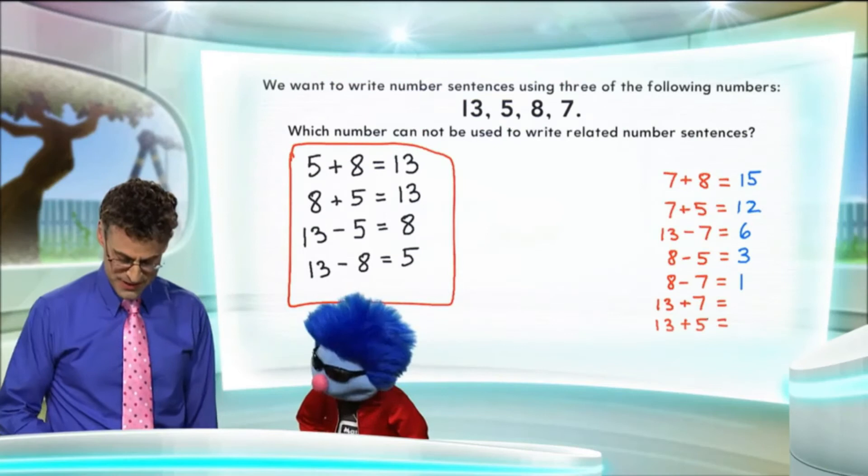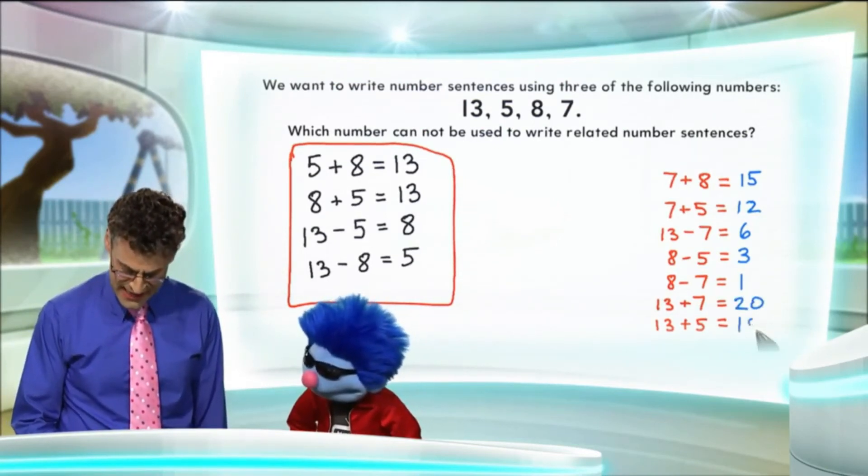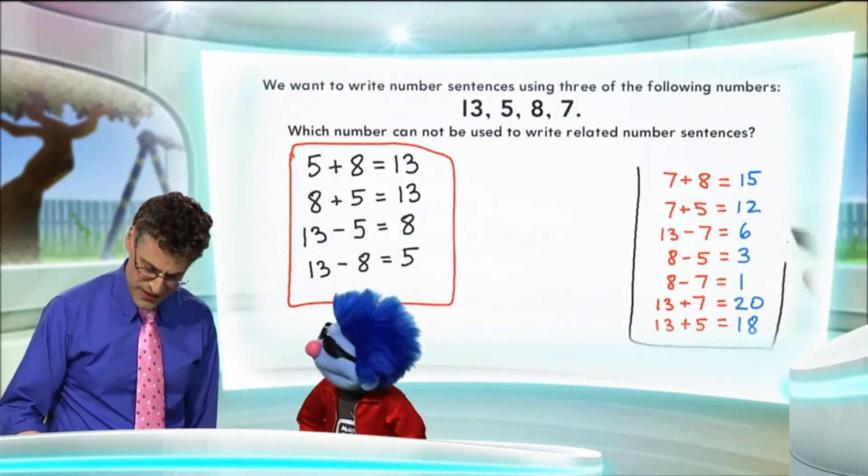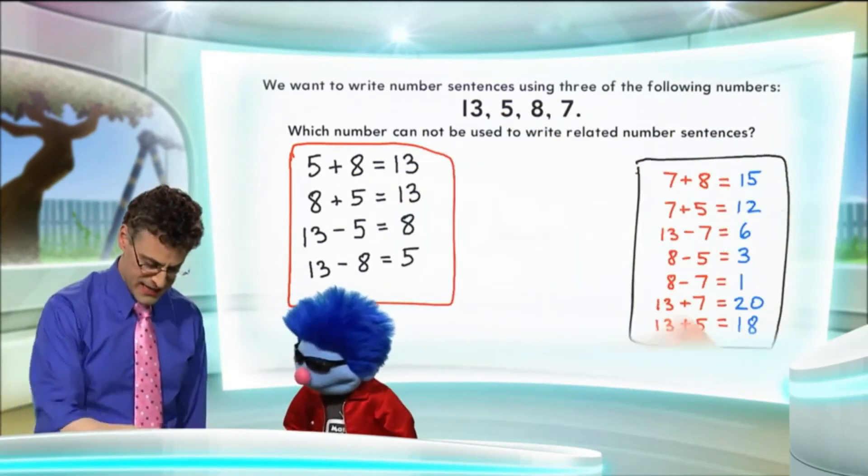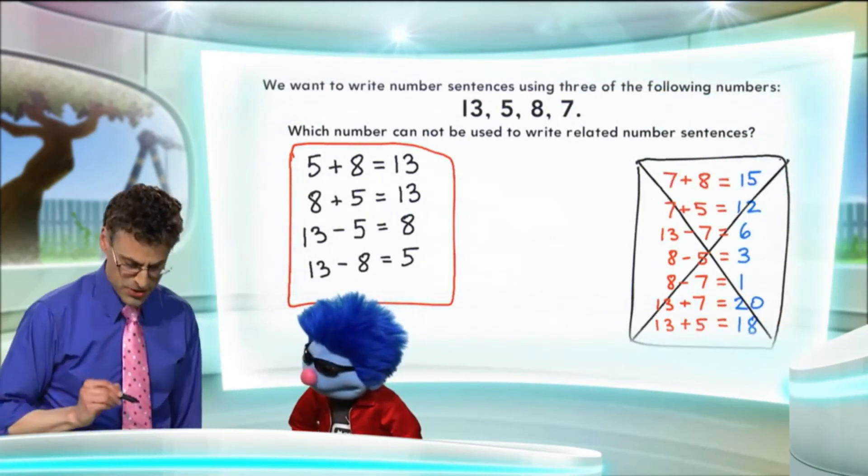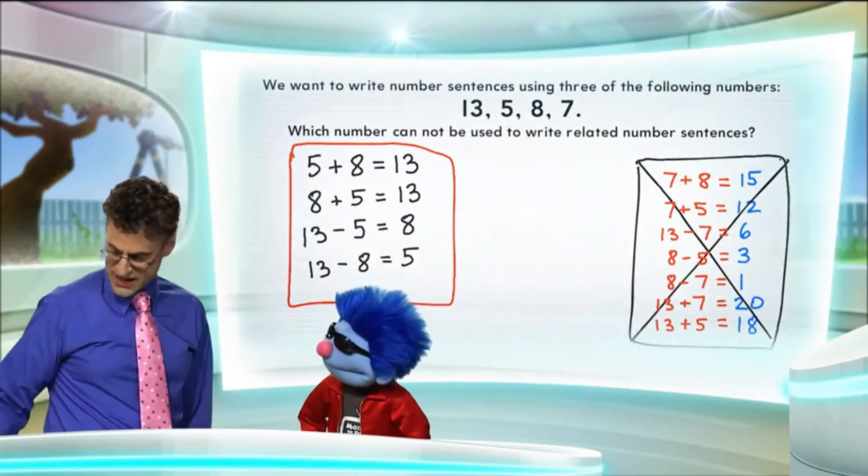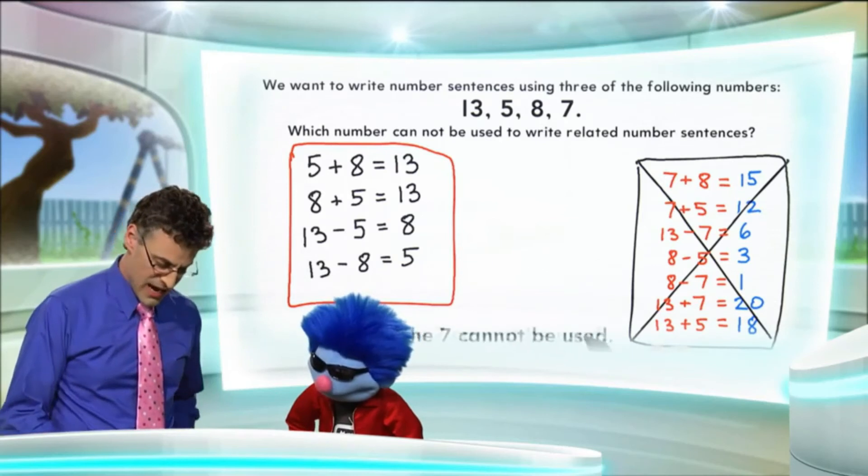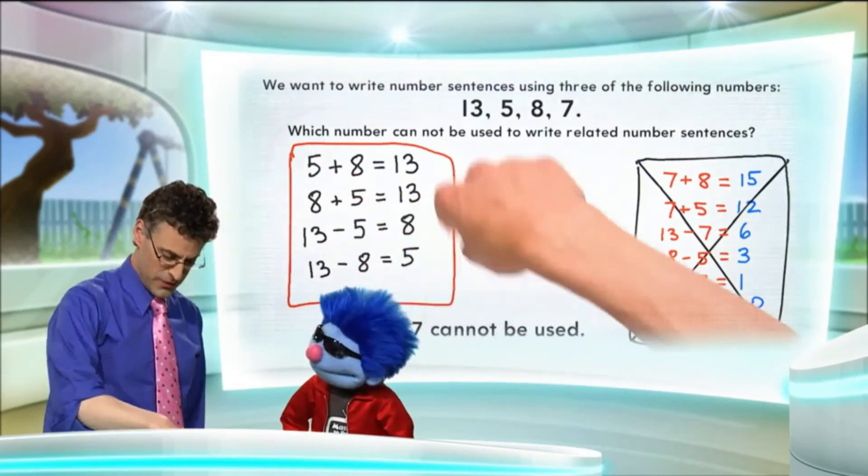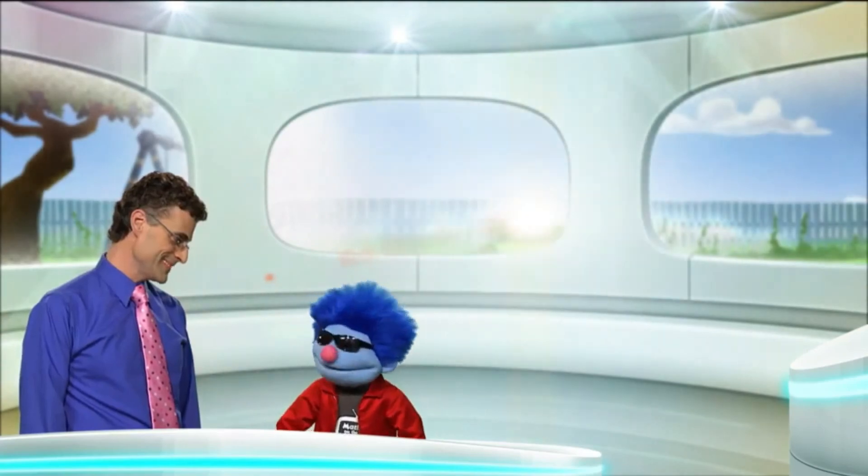Way too small. Exactly. Now, thirteen plus seven, that's big. That's actually twenty. And thirteen plus five is eighteen. And also we notice that twenty and eighteen are not on the list. And so, Joey, we see that none of these numbers that involve seven actually make it into our related facts using just these numbers. And so that's no good. These are the only related facts that use these numbers. And we see the sad kind of cool but sad thing that seven is the only number from the list that is not involved in these related facts cannot be used. That's right. No seven can be used.